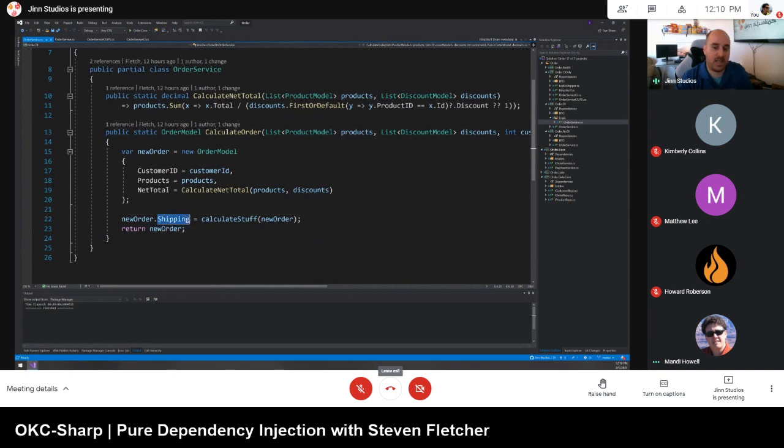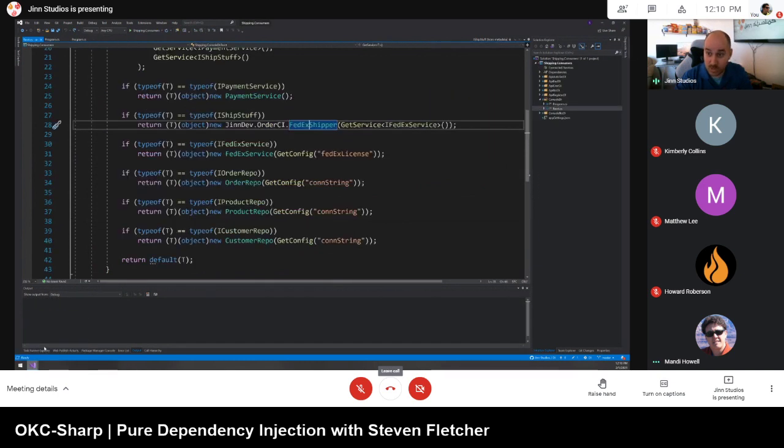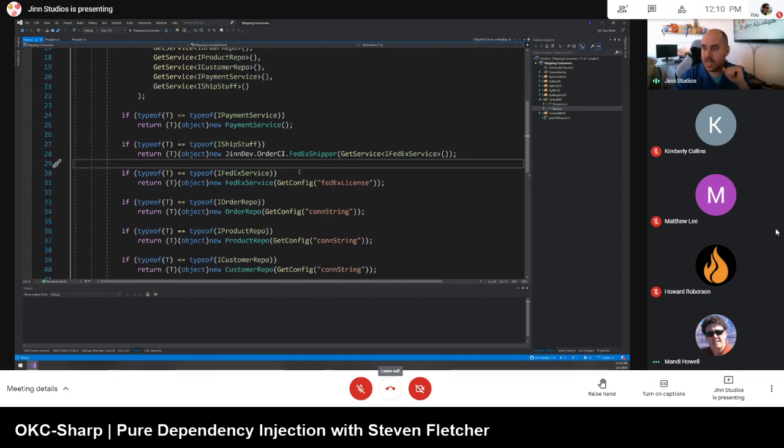Or do a certain percent of the products we're shipping, or whatever it is that I end up wanting to do. So me going into the consumer and switching out if the consumer is using FedEx or UPS should not break tests from my perspective as a unit tester. So that's how dependency injection works in a pure way.